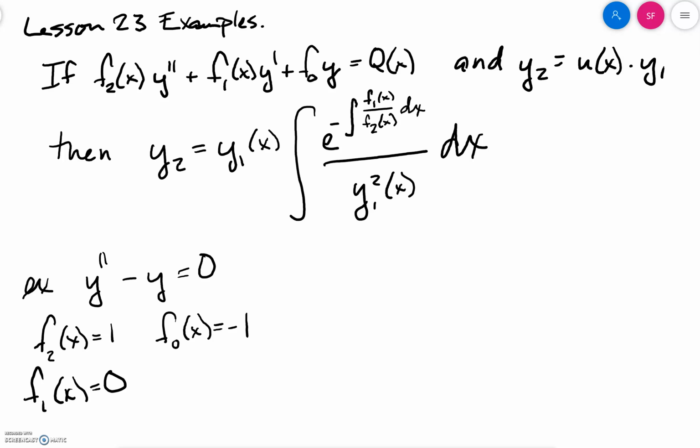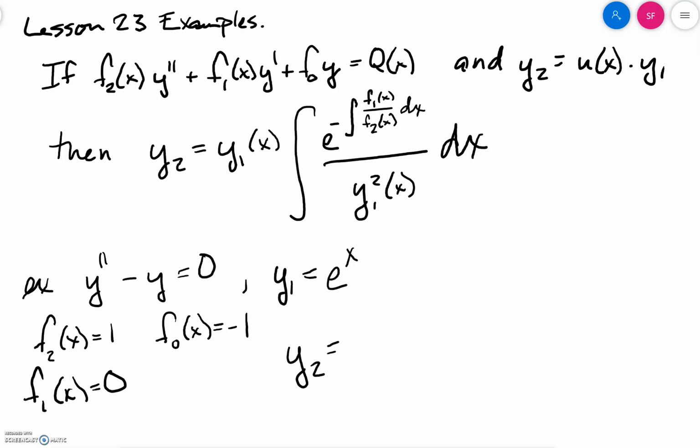So if we plug that into our formula, this can be big and kind of nasty looking for a while. Oh, we need the thing. So the first solution is e to the x. If one solution is e to the x, what's the other solution? Important piece of information there.